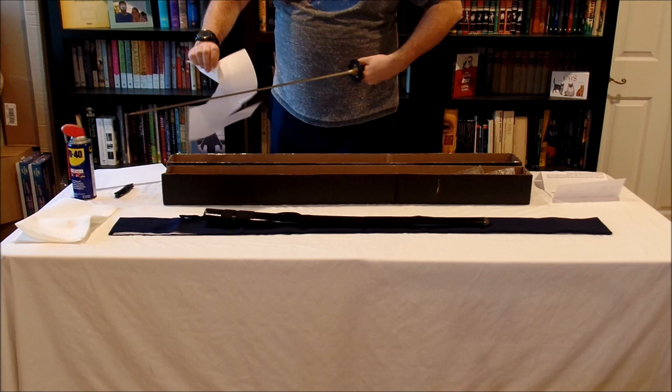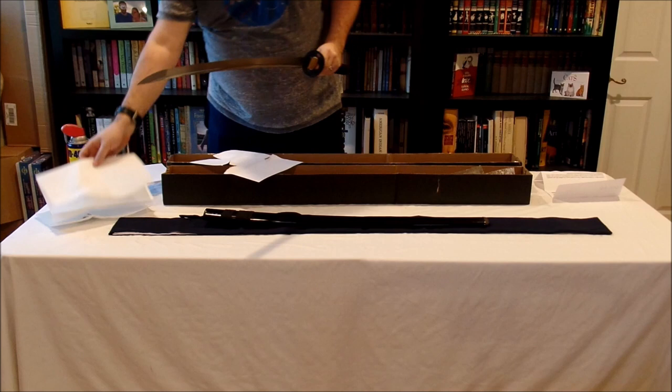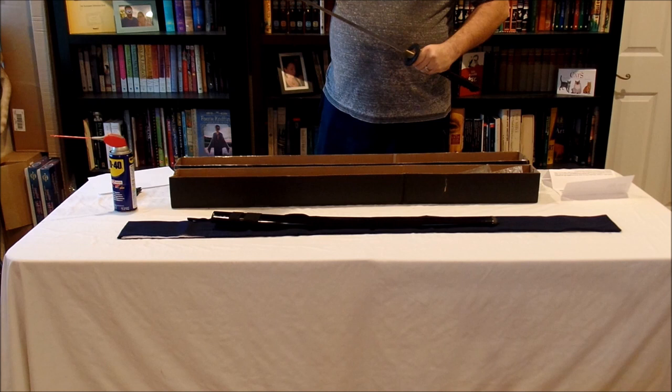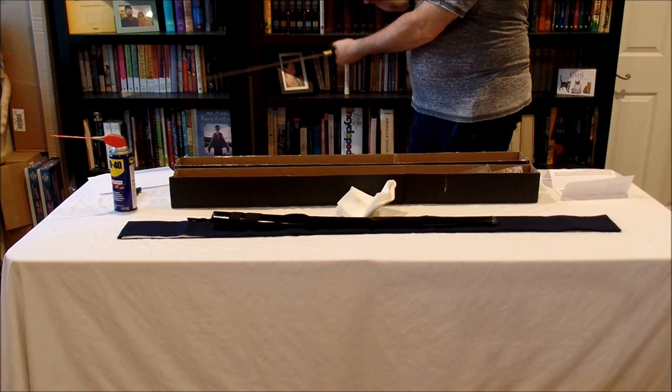It is an extremely broad blade and could be sharpened, but out of the box, this is not one of those swords that typically comes very razor sharp. It just doesn't. It's a very broad blade, and some people I have seen take it and sharpen it. In fact, some of the reviews that you guys are going to see here in a little bit, there's a guy that obviously took a whetstone to it and sharpened it, and you could do that with it. But right out of the box, not the sharpest of these swords to come out.